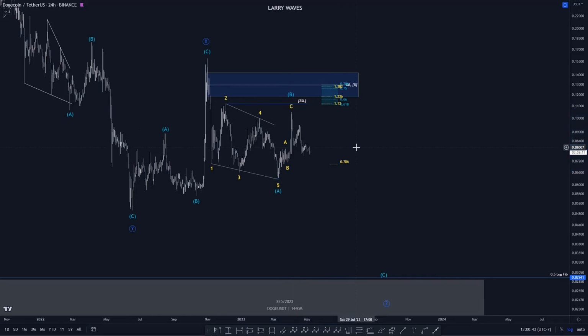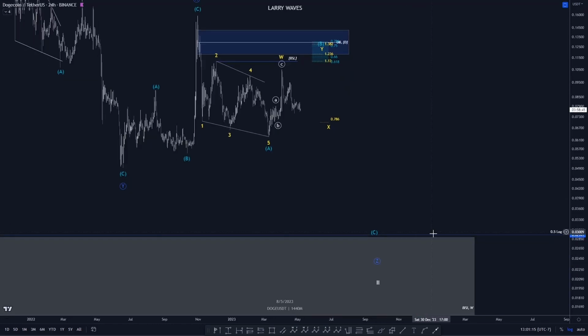And like I said, say it's completed right here. I would only do that if we really start to push down right here. Daddy Elon's got to say something, or he's got to do something for that, though. I don't know. Something's got to happen for that. The whole market's got to follow along with it, or like I said, I think it's going to be pretty forced. So, with that being said, I still expect this high to be taken, push up, and then we come back down here, right to about 3 cents.